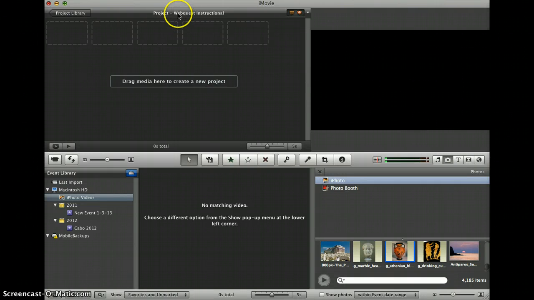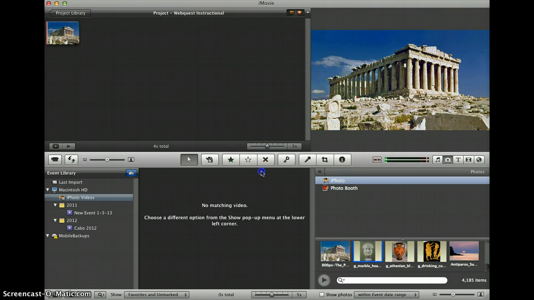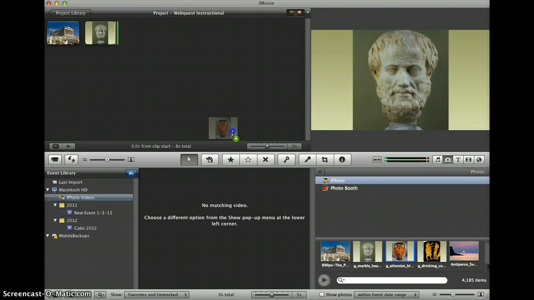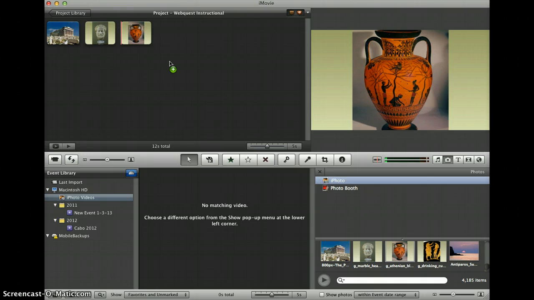I've created my project. As you can see here, I've called it Webquest Instructional. This box up here is where you're going to be manipulating the promotional video that you're making. Down here are my photos that I want to use. I've just clicked on this camera right here in order to get my photos, and then I use this scroll to scroll down to the photos that I want to use. So when you are ready to start creating your video, you just drag and drop the pictures that you want to use in your video into the top left screen, and then your videos will be there.